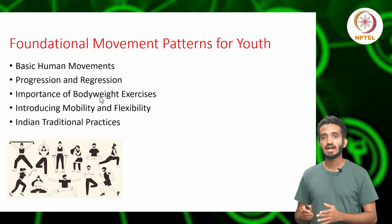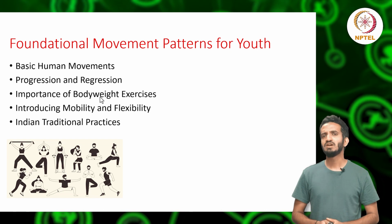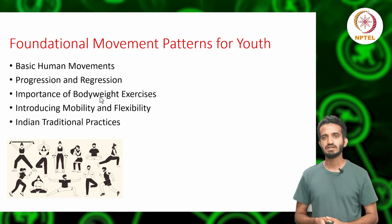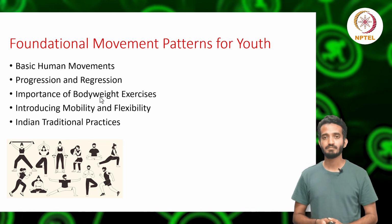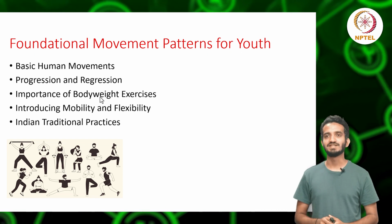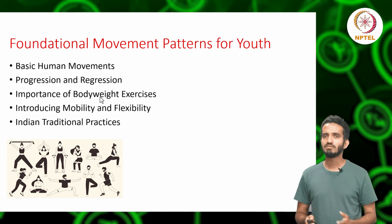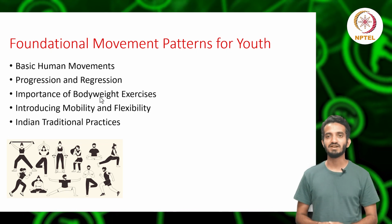One of the standout attributes of bodyweight exercises is their unmatched versatility. Not every young athlete has immediate access to a state-of-the-art training facility, but with bodyweight exercises, the world becomes their training ground. Be it on the playground, in their bedroom, or even in the backyard, effective training is always feasible. This flexibility not only fosters consistency but also instills a sense of creativity and resourcefulness in young minds.